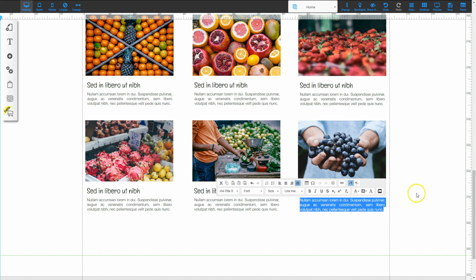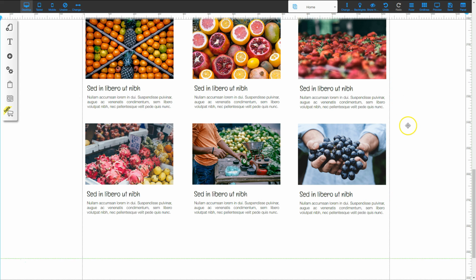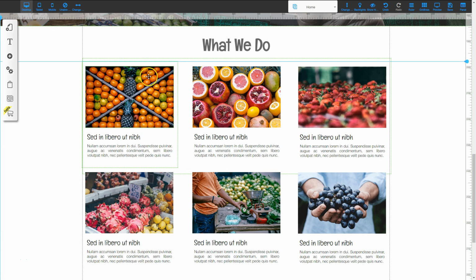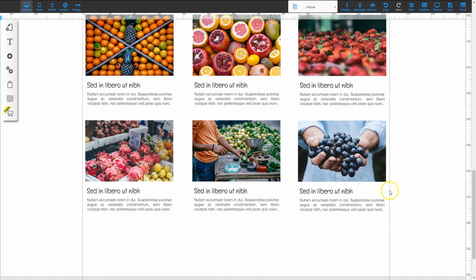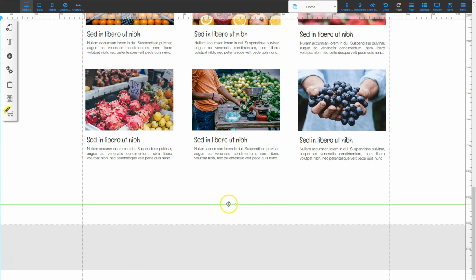You can see that doing it individually takes a lot more time. So really you want to do it the best way possible, which is to create the first one, get it exactly the way you want it, and then copy it inside of that big box. And then once you get the big box created, just copy the big box and you'll have a second row. Very easy to do.